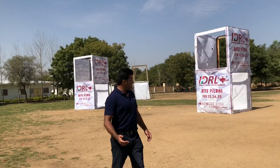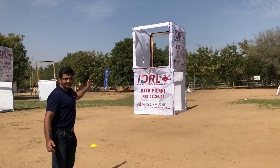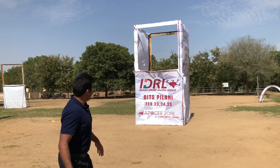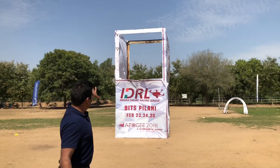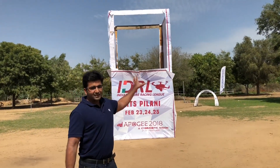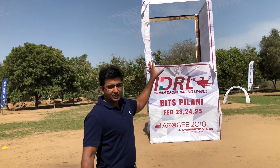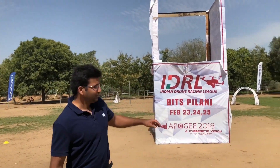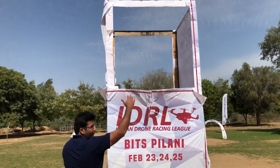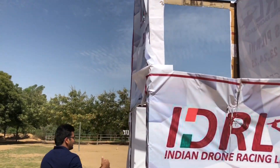This is the first turn as we get into the intersection gate. This is our intersection gate as you see in my backdrop. There is a huge gate that we have built on the top — a standard size as we call it at IDRL, about 6 feet clearance. The drones are going to go right into the top gate and through the other side.